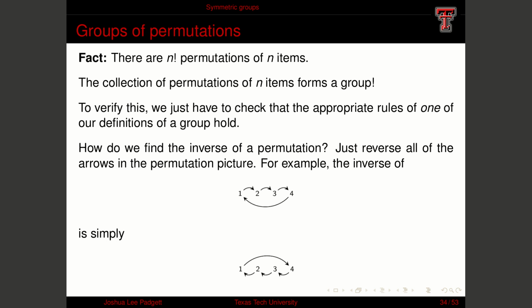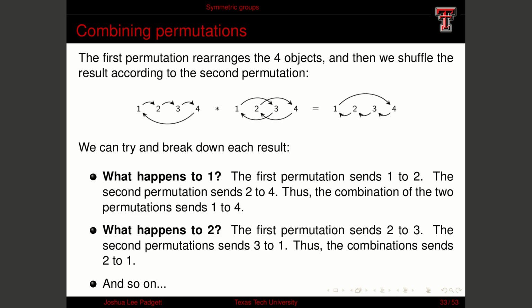Is our operation associative? The answer is yes, it's associative. This would take some time to prove in rigor, but I think just from our previous example, it should be pretty clear that we would have associativity because we just kind of chain along left to right. It doesn't really matter what you do first as long as you're moving left to right throughout all these operations. All right. And is it closed?